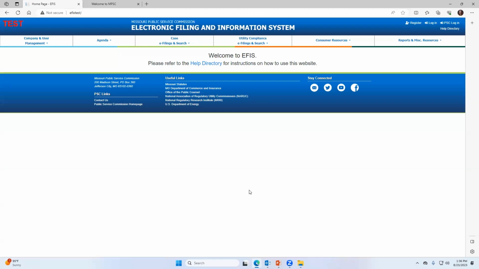So with that being said, here is a peek at the new system. As you can see, it looks a lot different than our current system. What we've done is we've tried to give it a more similar appearance to the PSE website. So we're hoping that will help with some of the items that we are getting ready to go into.